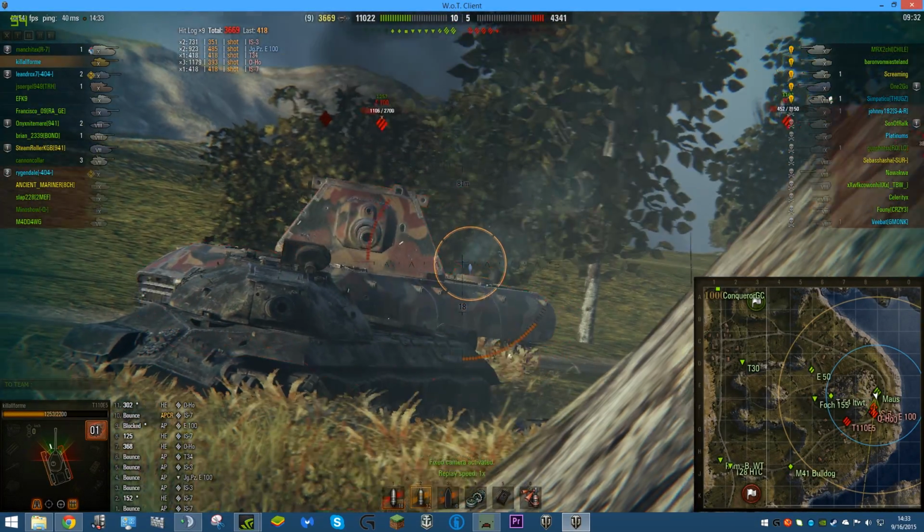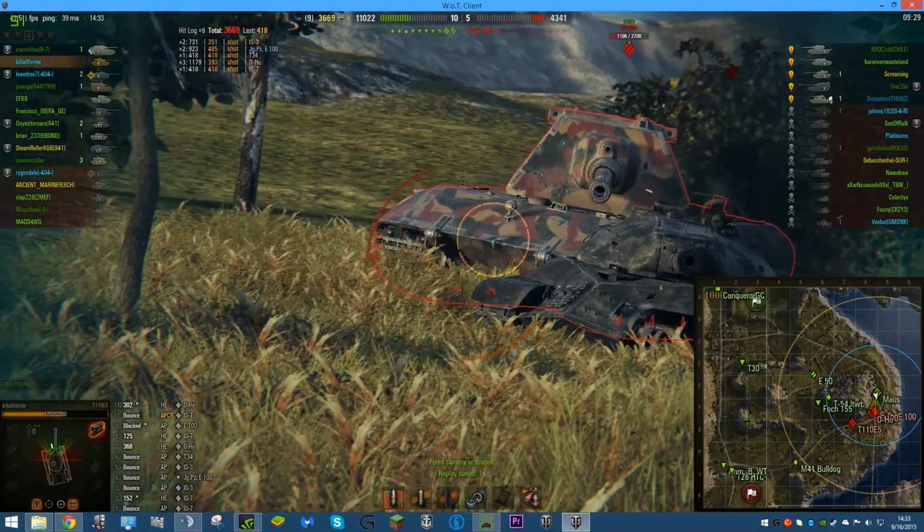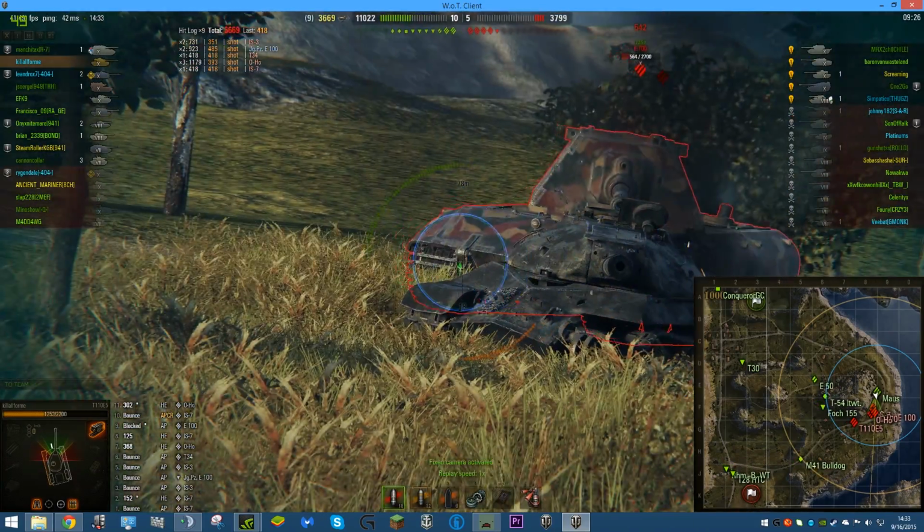It's going back. I have AP loaded, of course. Select for my next shell to be heat for the E100 since he's using cover.